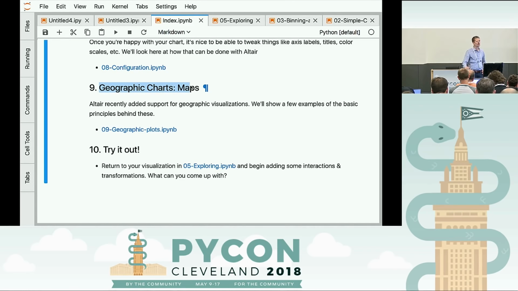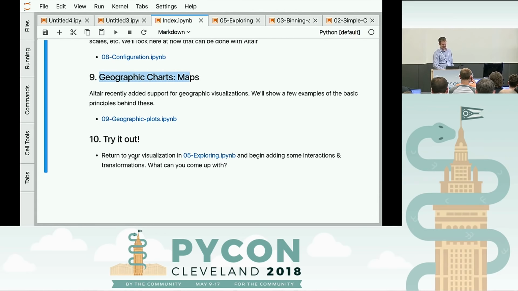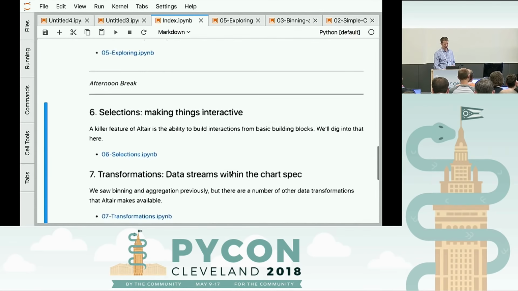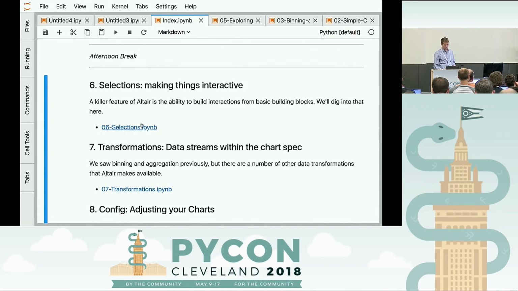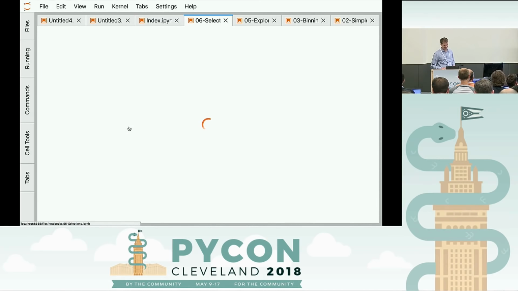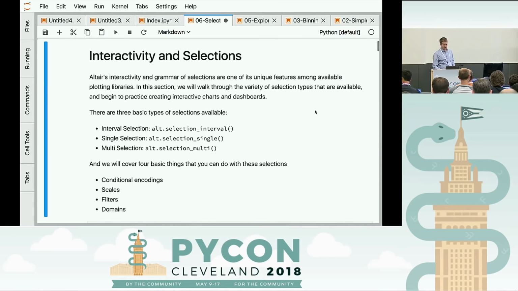This is one of the newer pieces of Vega-Lite, and I imagine over the next several months, as Vega-Lite makes that piece more mature, we'll get those pieces into Altair as well. And that'll get to the end, when we can return to these visualizations you're making and apply some of these ideas that we'll cover in the second half. So without further ado, let's click on the notebook 6, the selections, and take a look at this.